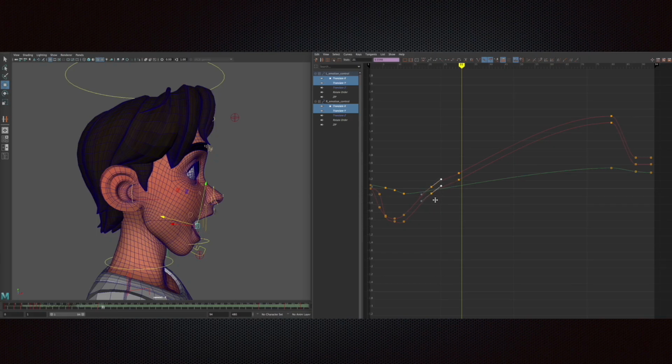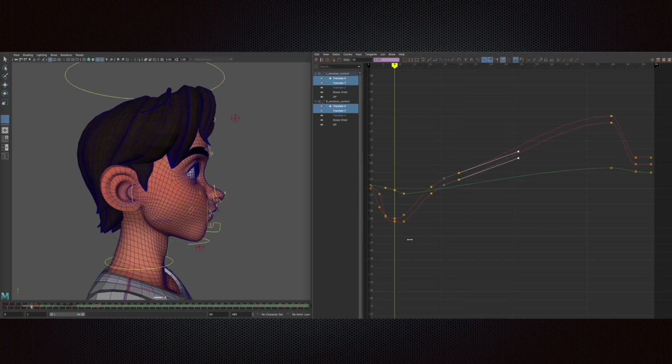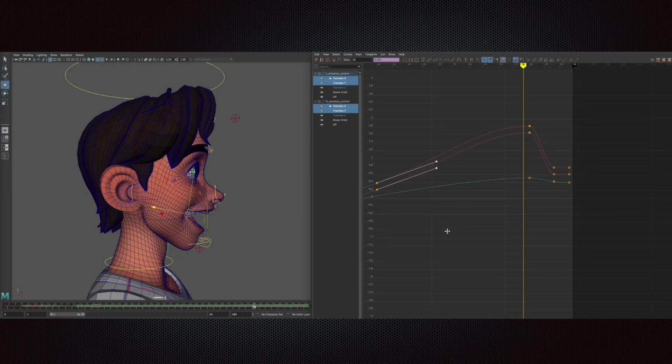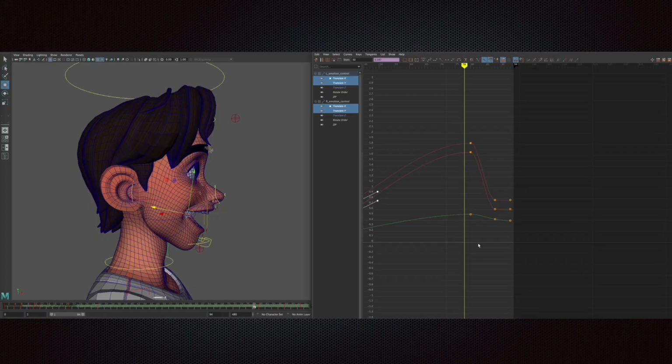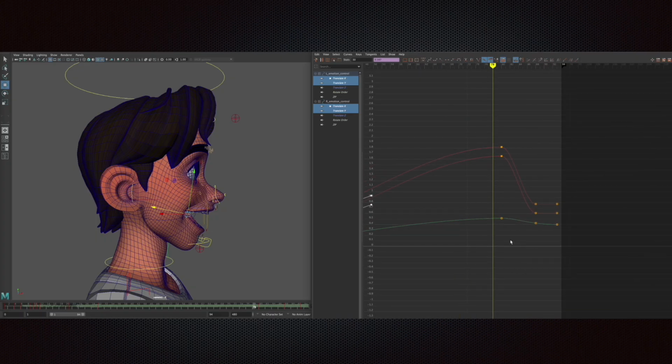And I'm just adding points, playing with my weighted flat tangents. Those of you who've taken my previous classes know that I just love my weighted flat tangents. You don't have to use them, but I do love them in the way I animate. And I'm just crafting it. I'm just enjoying this part, kind of just working in the graph editor, until that initial pass is done.